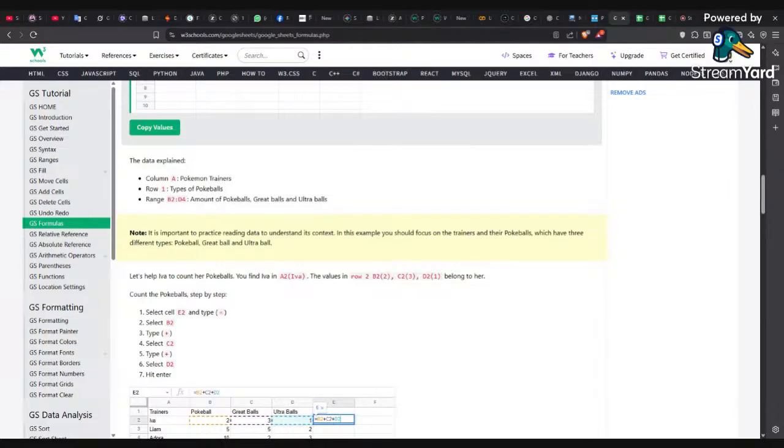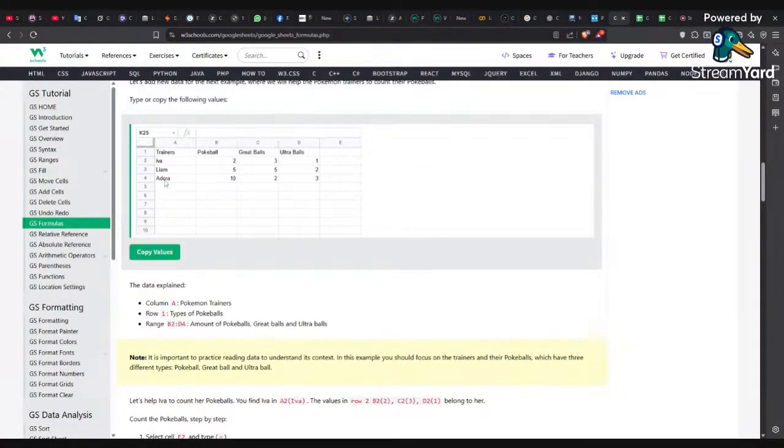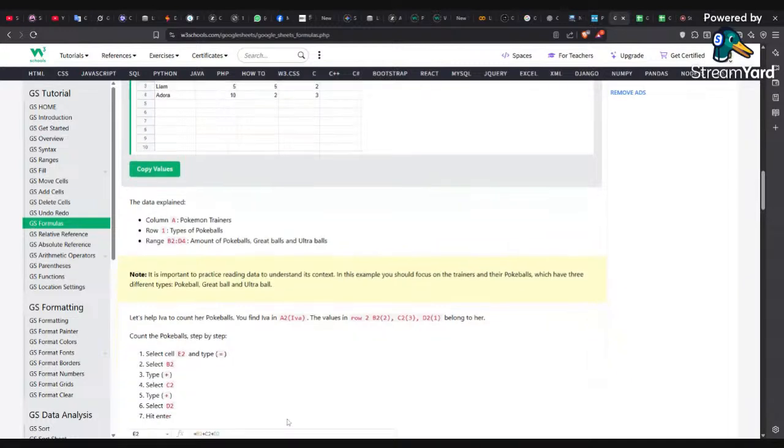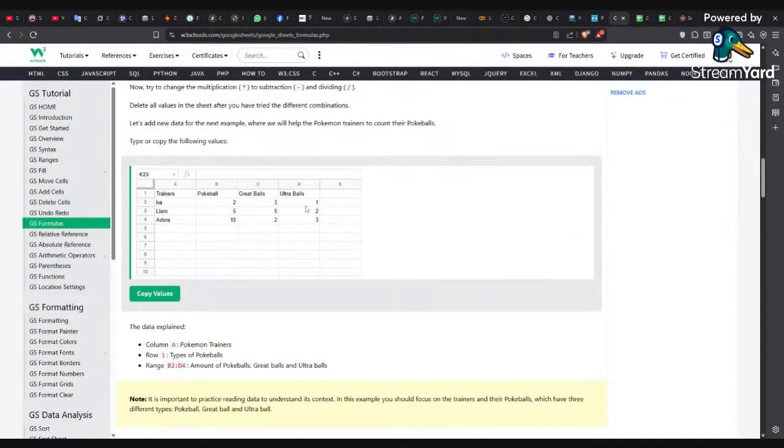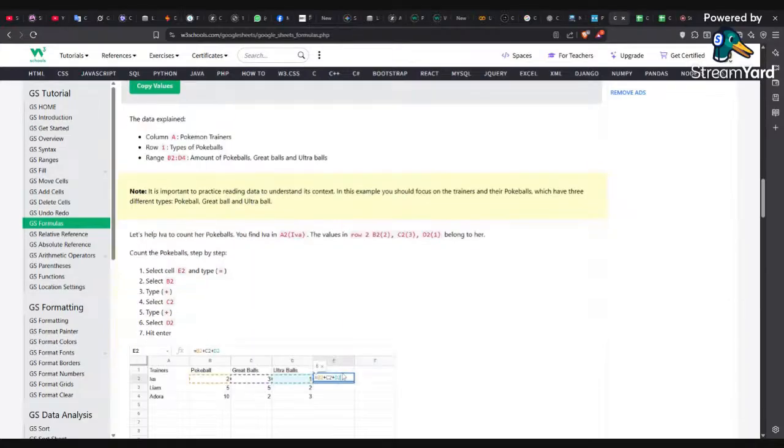Let's have Ivy count her Pokeballs. You will find Ivy in A2, and her values in row 2: B2, C2 is 3, and D2 is 1.